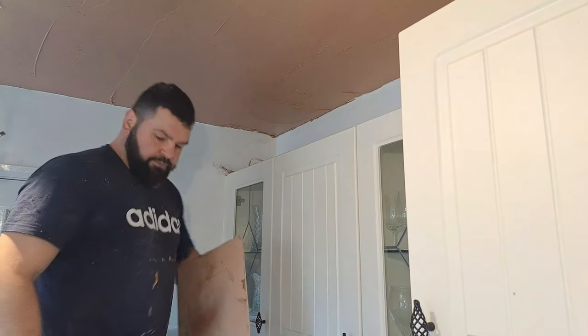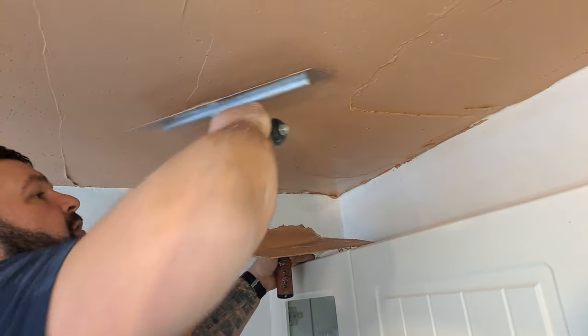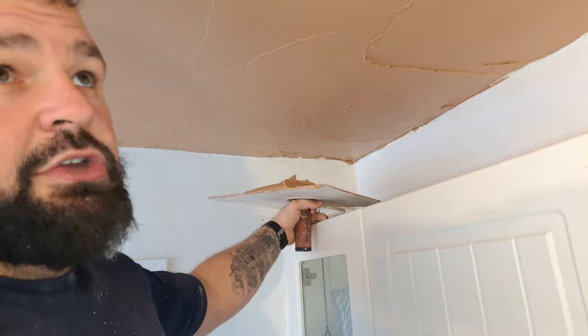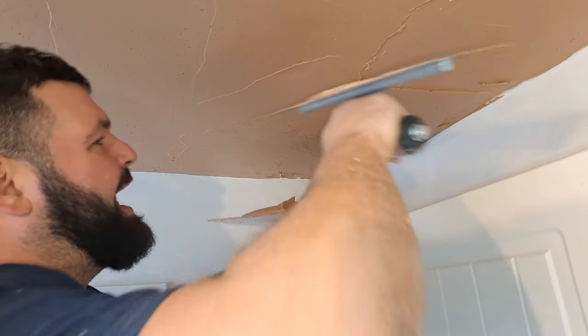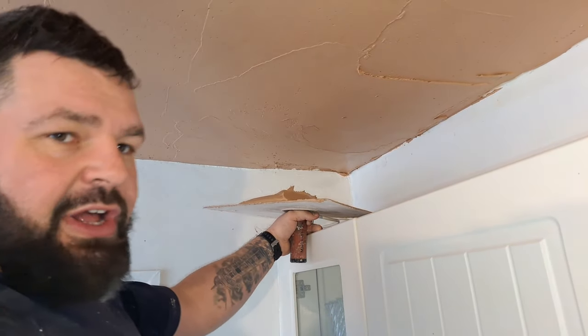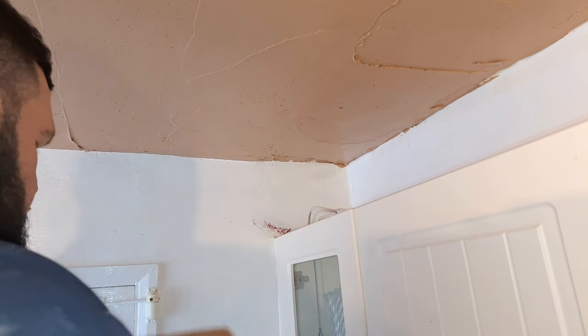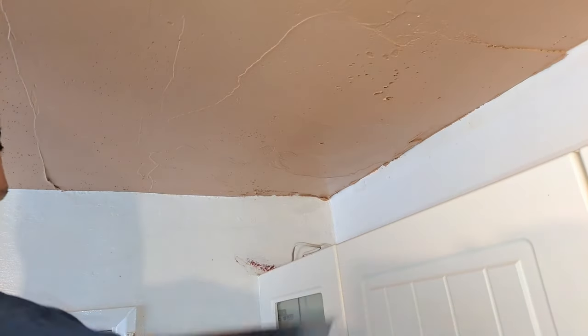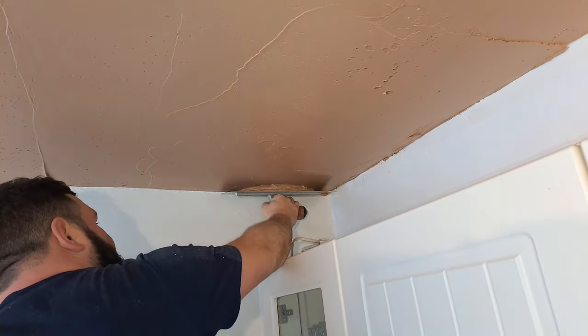Now if this was any bigger, if this was a massive section, then I'd definitely use bonding. But because it's only a little area and it's not super thick, it's only about an inch. I mean, it's not ideal with finish, but I'm just showing you what is possible. So I'm just gonna keep building this out now, and then we're gonna hit it in a second with a Darby.